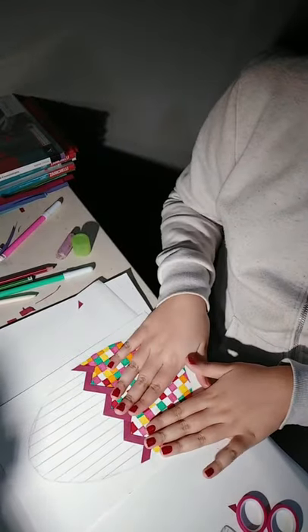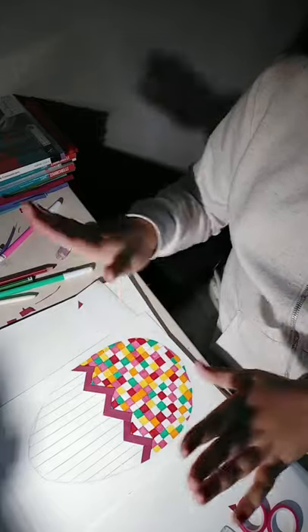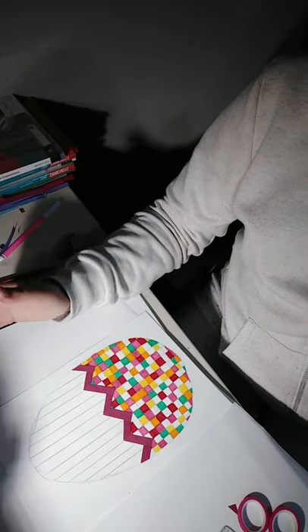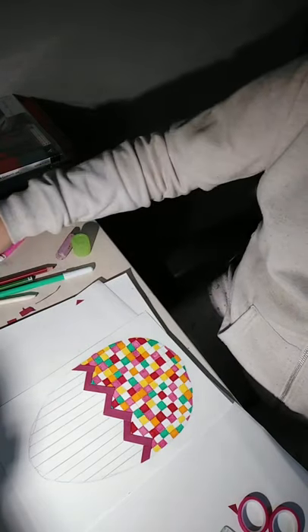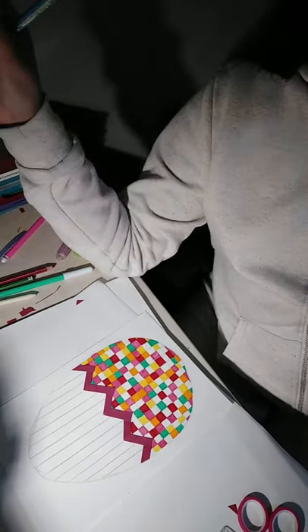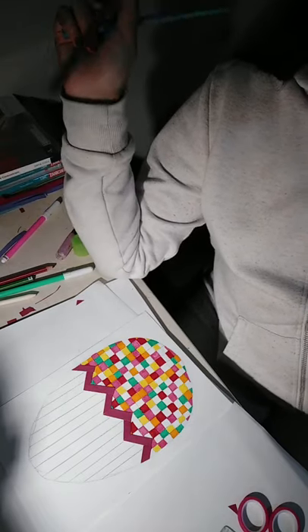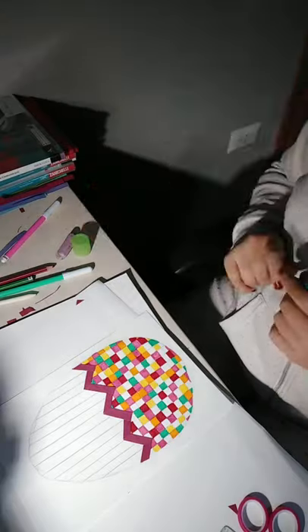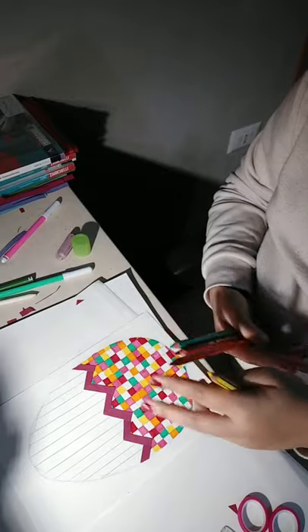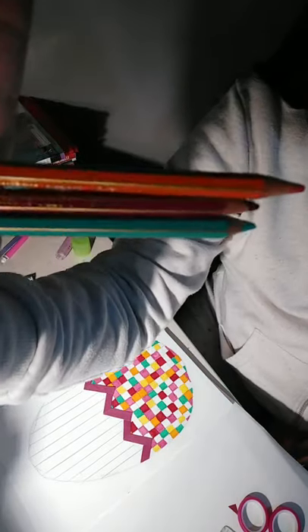So right now I've done the base part. Now I'm going to do the top part, which is another type of pattern I decided to do. This time I'm going to use color pencil because I want to use the aqua color, but I don't have an aqua color pen, which is pretty sad. So I'm going to use pink because they actually go well together, and maybe another color — let's see — maybe yellow, or maybe orange. I think orange would be perfect.